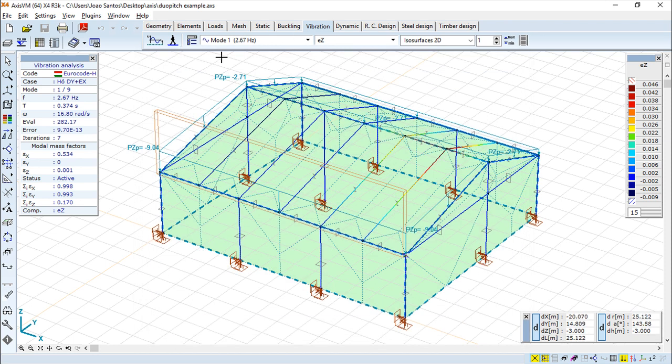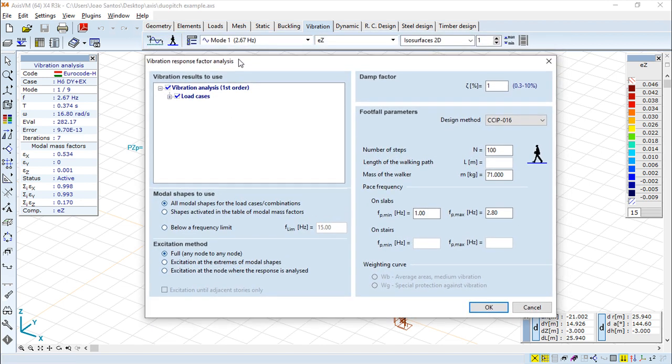Still under vibrations we have another dialog box with options, and this dialog box is what we call the vibration response factor, where we have a couple more situations to check. The idea behind this specific dialog box has to do with what is happening now, where we have more efficient designs and we use stronger materials that lead in the same way to lighter structures.